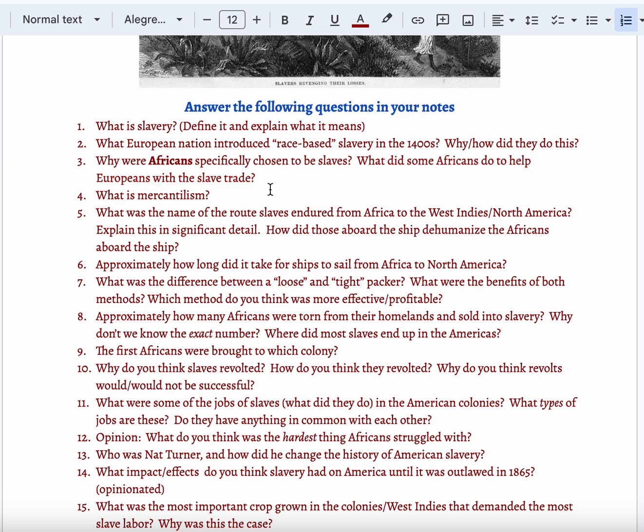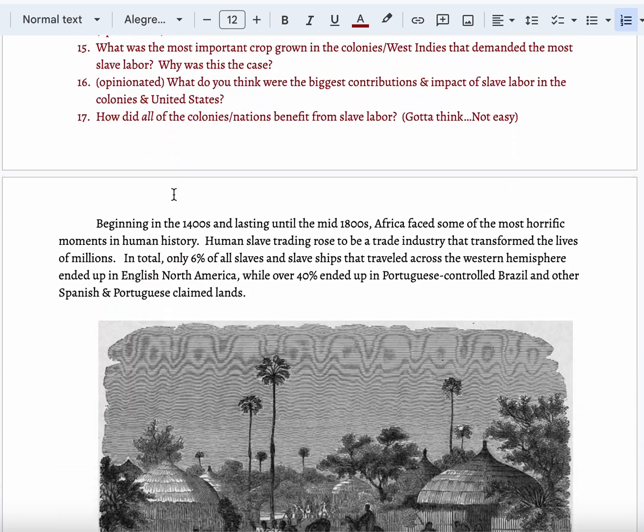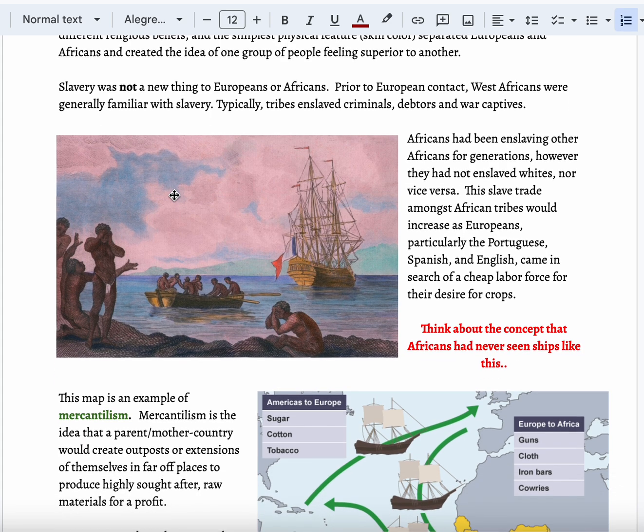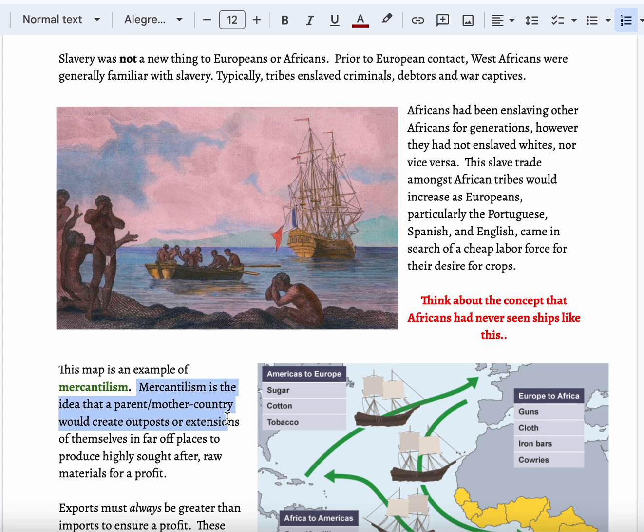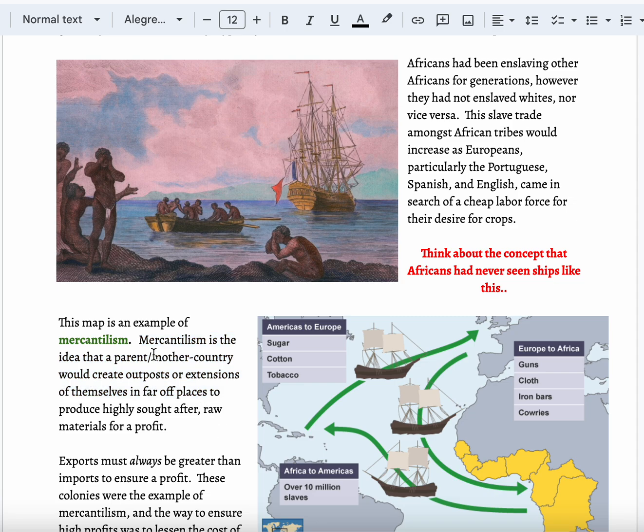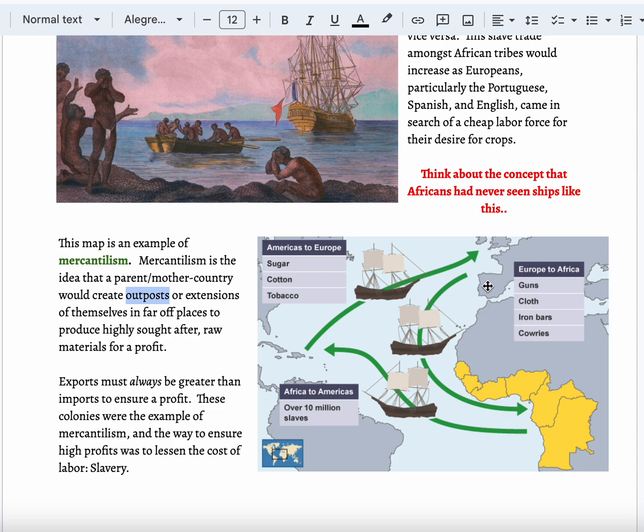So it's tough. Mercantilism, we looked at that very briefly. I saw a lot of basic textbook standard definitions. The idea that a parent nation would create forts and trade posts that are not connected to the country itself. So, for example, Portugal creating trade forts and trade posts in parts of Africa or in South America, or setting up forts in the Caribbean islands. That's mercantilism. Because then what you're trying to do is create these forts, these outposts, where you can go and get raw materials and get goods so you can make money. You are the merchant in that sense. So that way you make a profit.